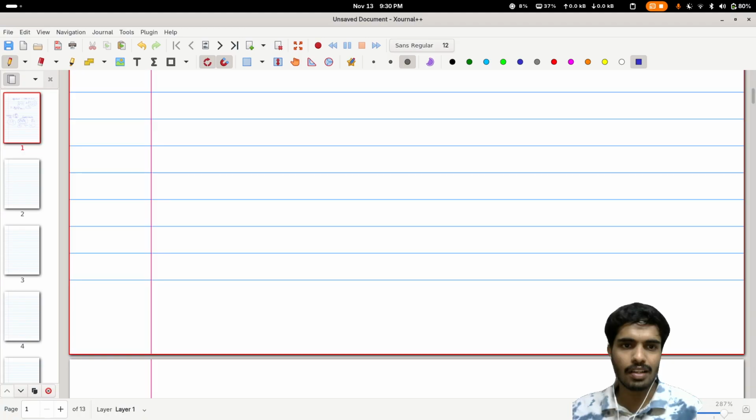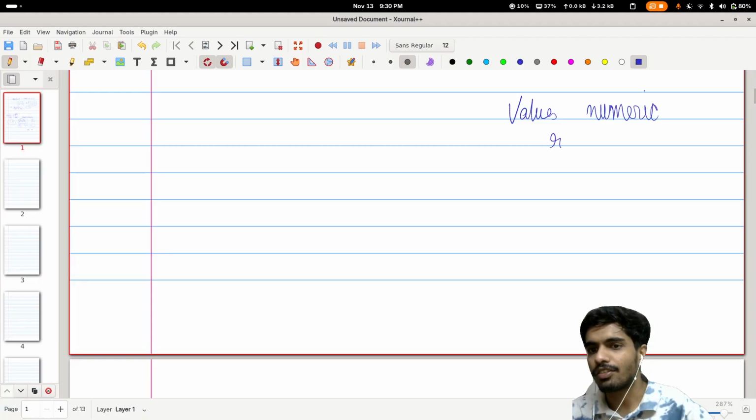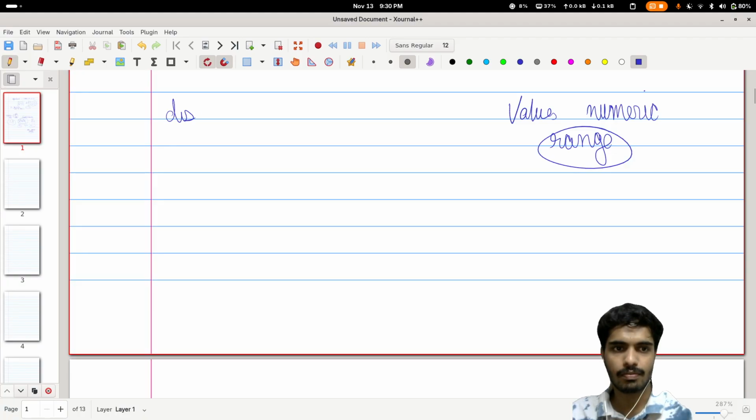These are basically value data, most commonly numeric, and they have a range. To get valuable insights from range data, always use distance measures.